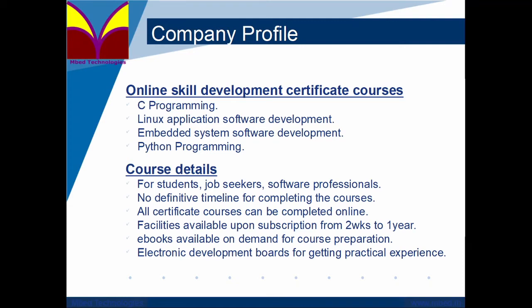We are a technical skill development company for students, job seekers, and software professionals looking for software jobs. We provide online software skill development certificate courses on C programming, Linux application software development, embedded system software development, and Python programming. All certificate courses are online. There is no timeline to complete any course. Users can complete any course at their own availability.